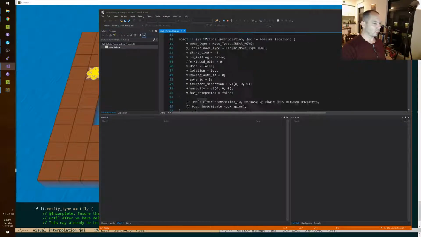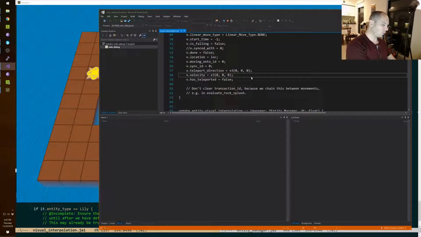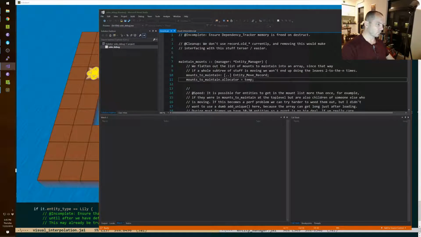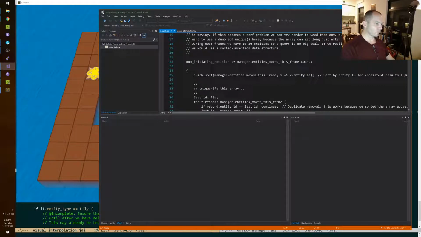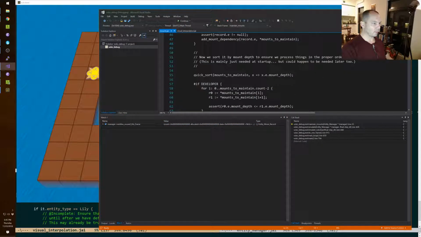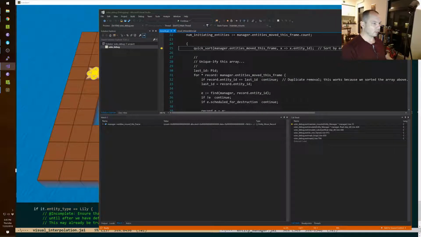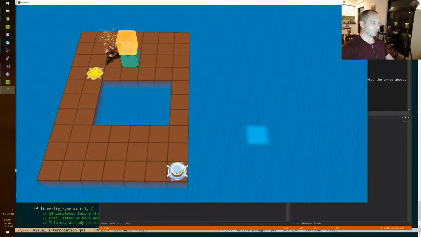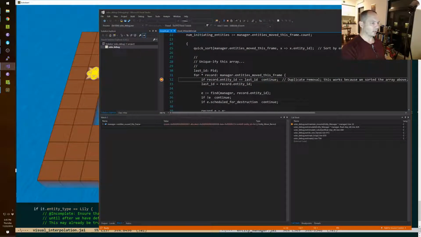So let's look at, well, let's go to mounts. Okay, this is no surprise. This array should be 0 right now. That's fine. So we won't hit this because the array is empty, so we never hit the body of that loop. Do we hit it now? Yes.